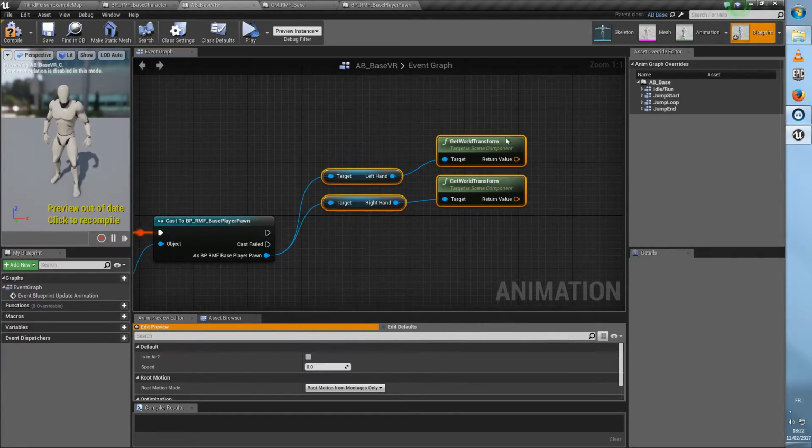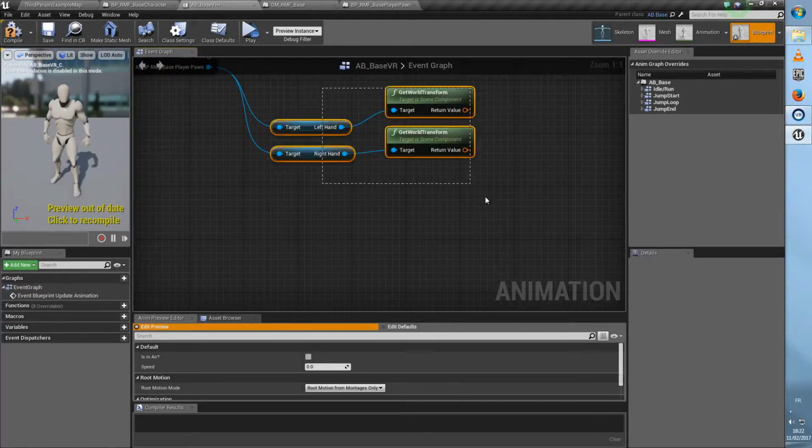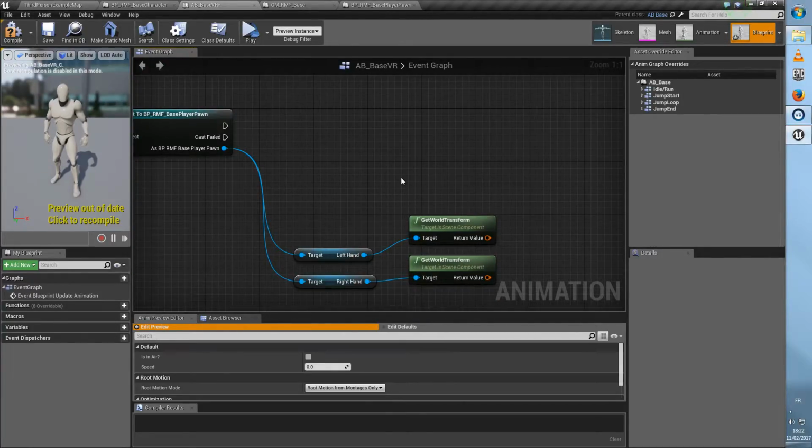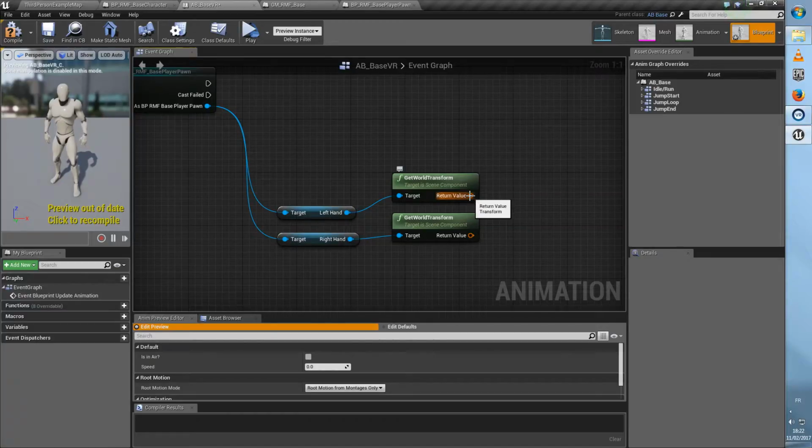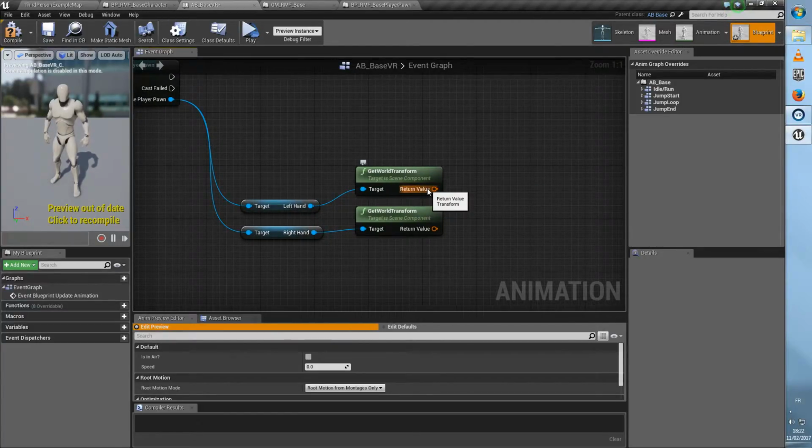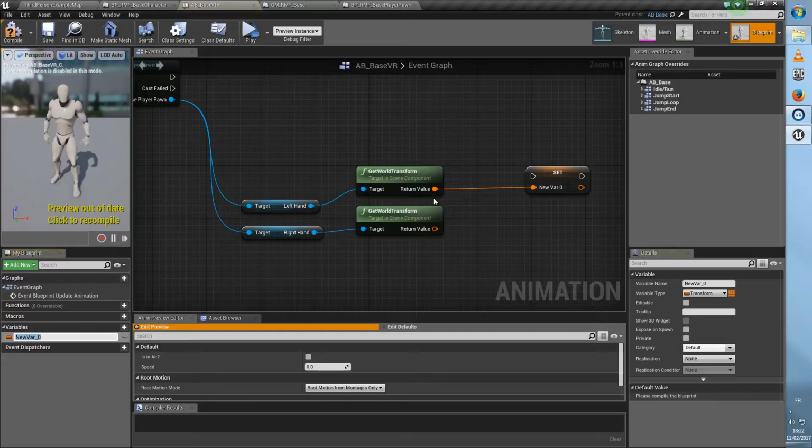We now need to store it, in fact. Promote to variable, call it left hand transform.